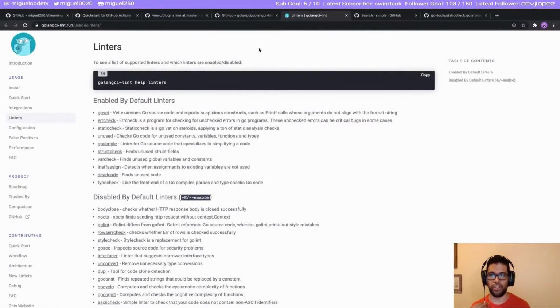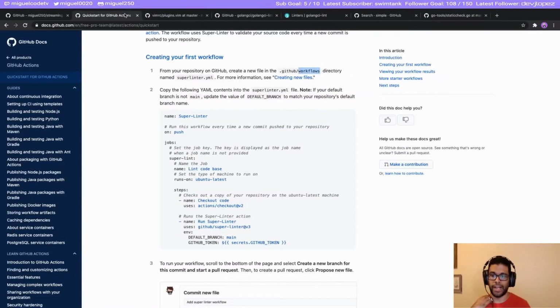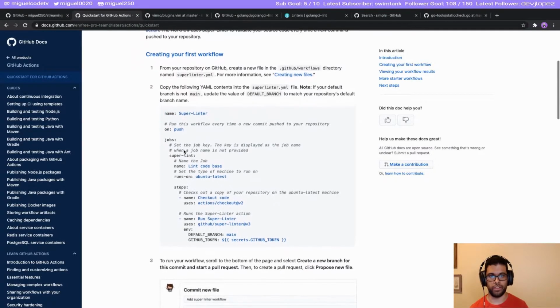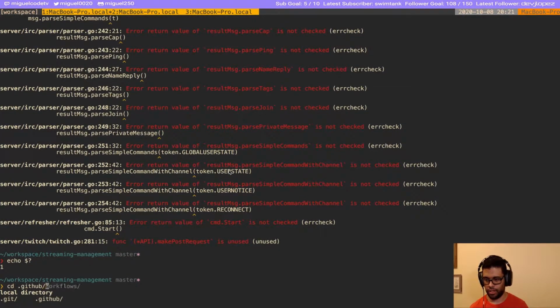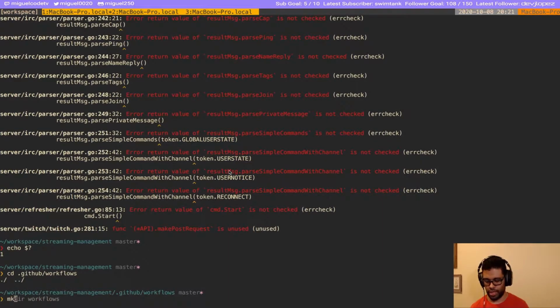Now we just need to go back into the GitHub Actions and start looking into how we can start using different actions. So we want to do on, where's the pull request? I might have to look into the documentation for GitHub Actions in a bit, but let's go back to our file here, workflows. I'm going to create a new file, call it linter.